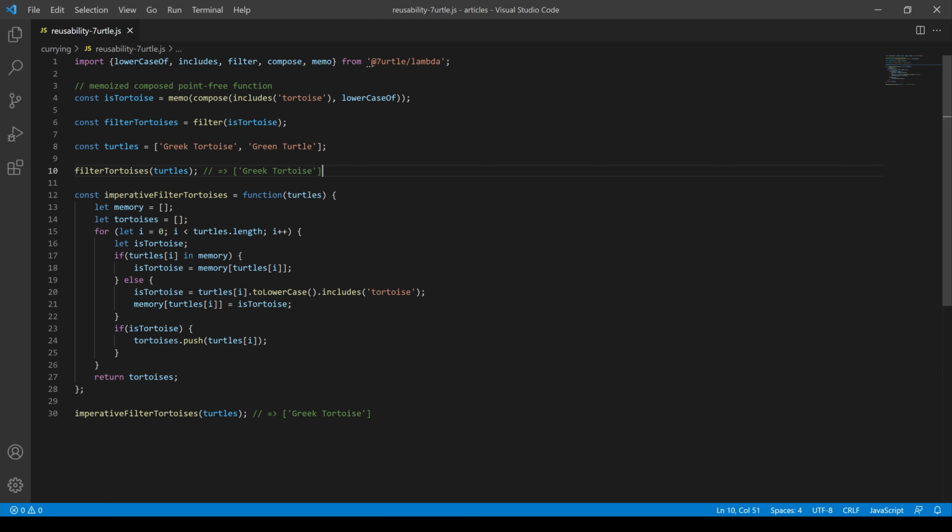Writing code like this takes a little practice, but it is magic. Apart from making your code more reusable and shorter, it will also become much easier to understand and argue about. To do the same thing using just native JavaScript in imperative procedural code, I have been able to write imperative filterTortoises on 17 lines. If you want to compare characters instead of lines, the functional declarative code took 115 characters, and the imperative function needed 515.